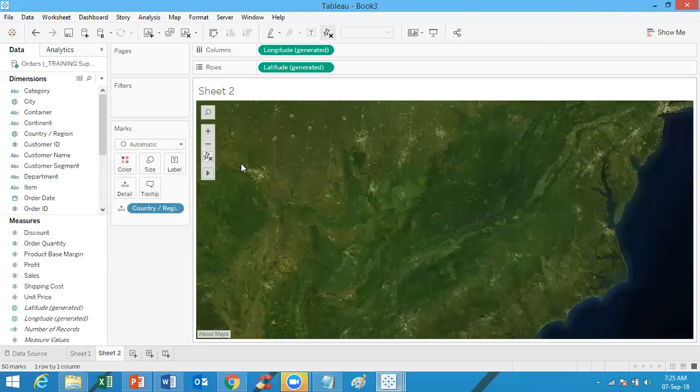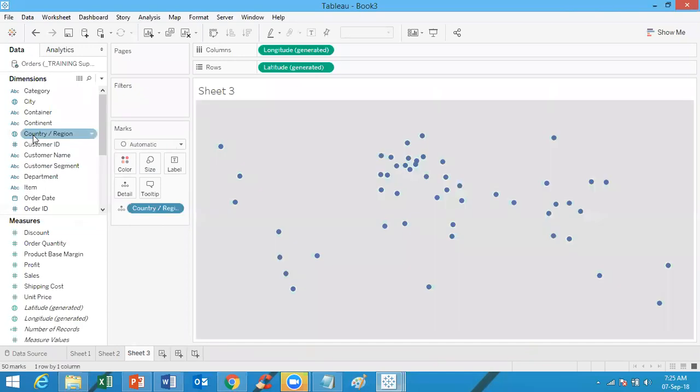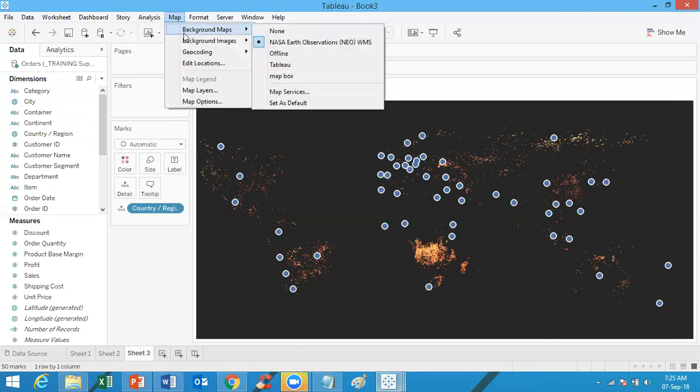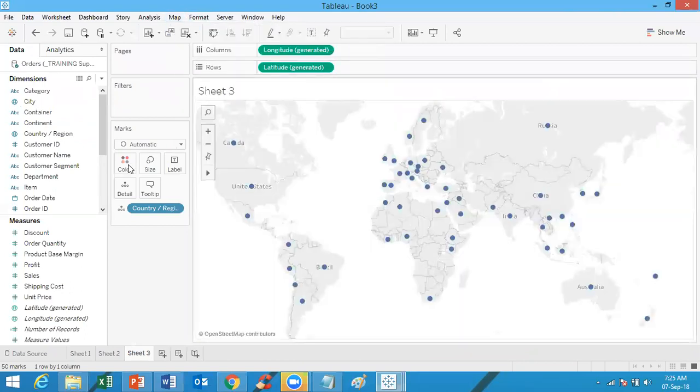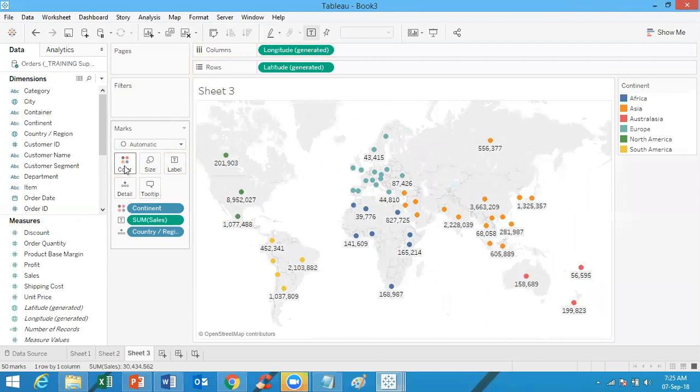Okay, so we'll click on the country geographical field and drag sales into labels. And then continent into color, and change the map type to field map.